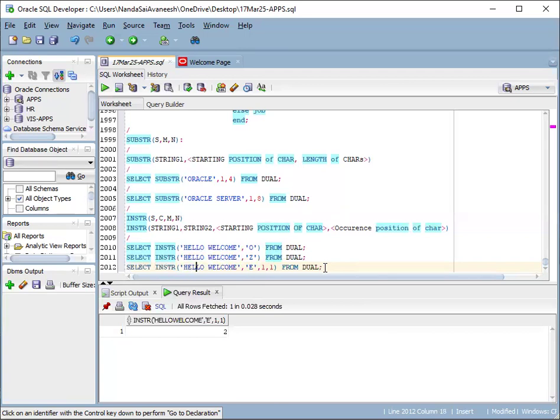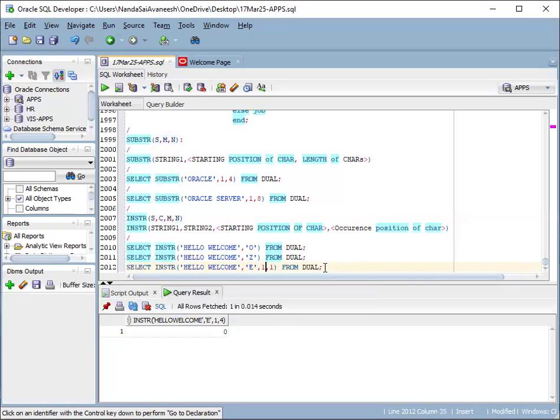Again, 1 comma 2, second occurrence, is the 8th place, and if I say 3, then it will be the 13th position. If I say 4, the 4th occurrence, there is none, so it will return 0.